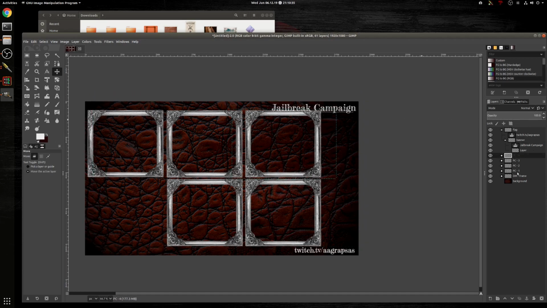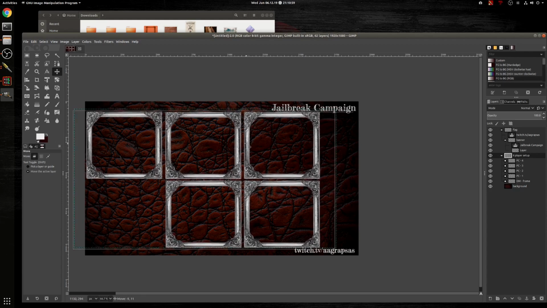What I can do is group all these frames together. Usually what I like to do is call this a 4-player setup, and I'll throw all my frames in here. This way I can grab the entirety and move it so that I can see everything.